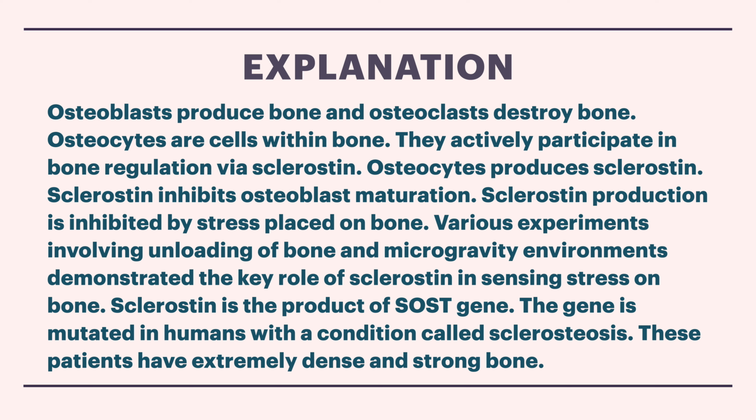Sclerostin is the product of the SOST gene. The gene is mutated in humans with a condition called sclerosteosis. These patients have extremely dense and strong bone. If they're homozygous for this gene, they are extremely tall, have thickened mandibles, and often go deaf because their bone never stops growing. This population is almost exclusively seen in South Africa amongst the Afrikaner or Dutch immigrants there. It is a fantastic story, and you should read about it if you're interested in the history of medicine. And this is the basis for the new drug.